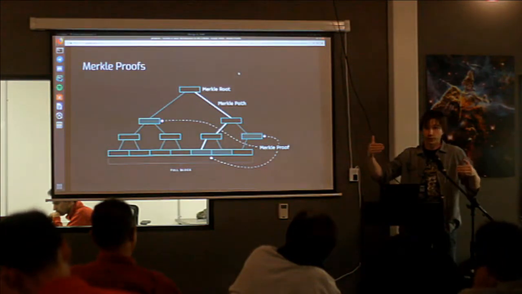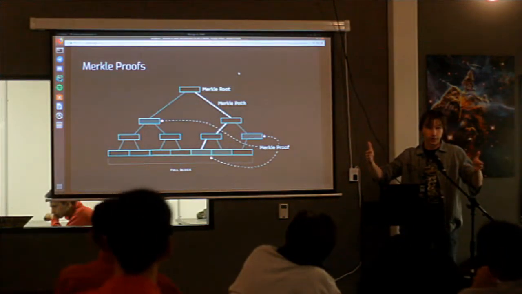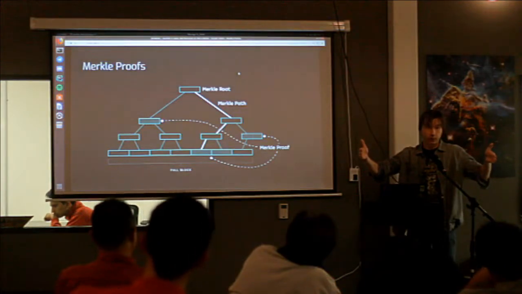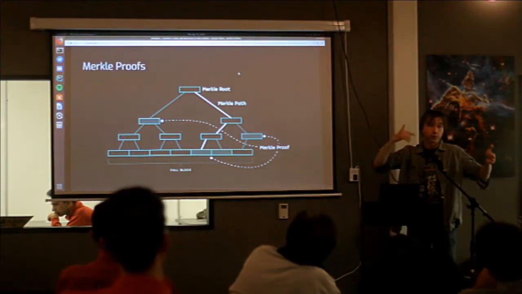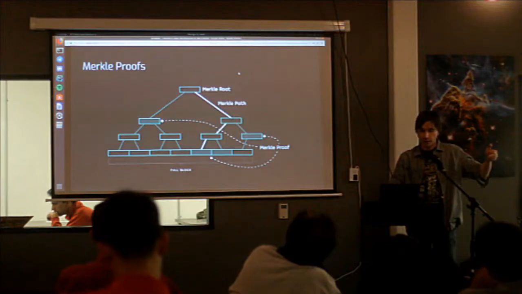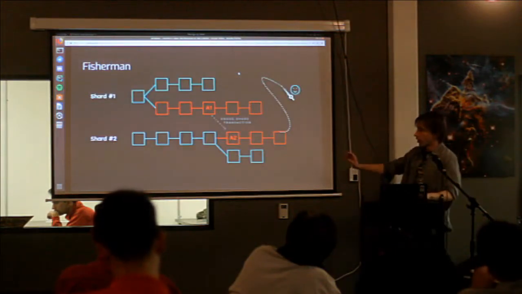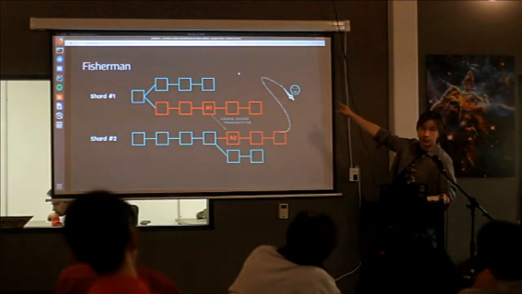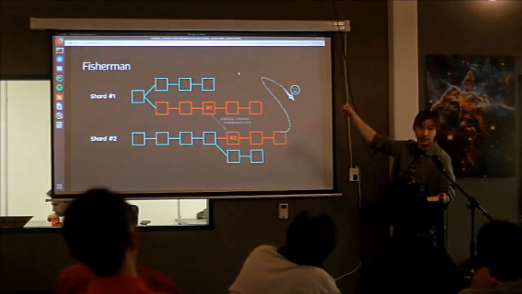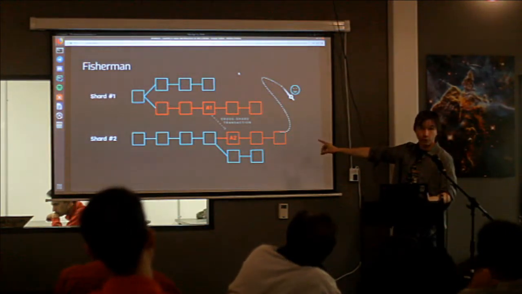When you validate a shard, you need the state of the shard, right? You effectively need to download the full state of the shard. Let's say it's 100 gigabytes, and then you're applying blocks. And so when shard 1 had an invalid block, Alice, Bob, and the fisherman all have the state. They can easily apply the block. But Charlie and Dave do not have the state.